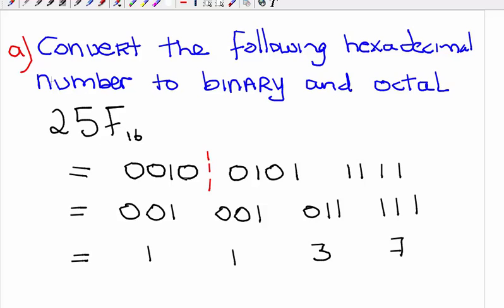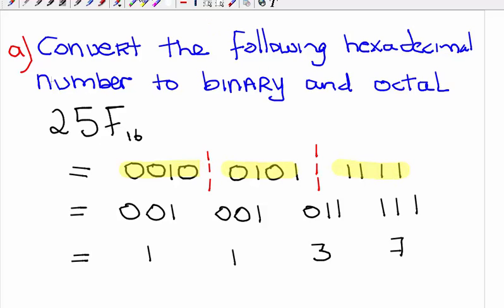You should actually have some sort of table like that written out in your exam paper. Not the full thing, but just a little something to help you memorize it or look it up, and also demonstrate your workings. I won't refer to it in this video, but you know it's there in the background. So 5 is 0101, and then F is 1111. Now I have them grouped here in groups of 4.